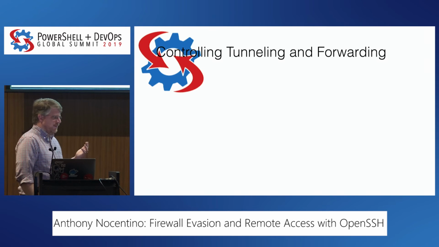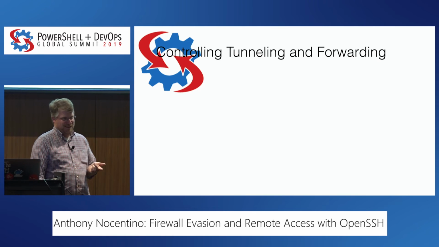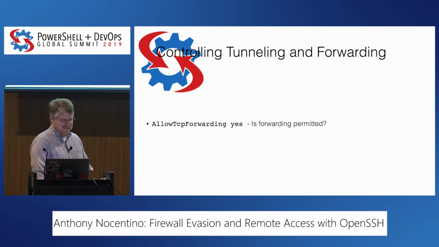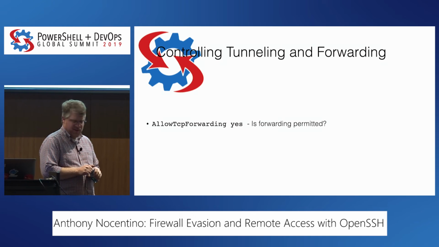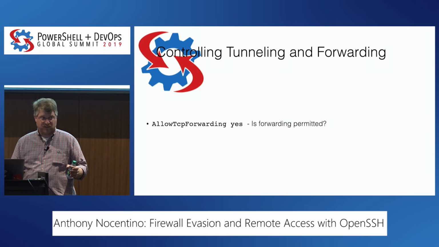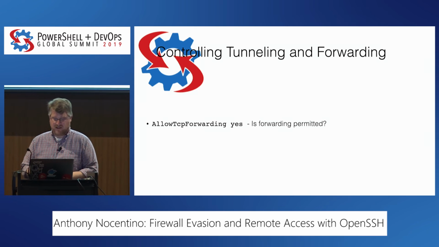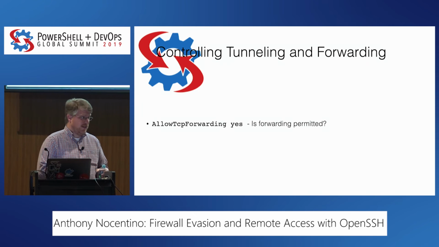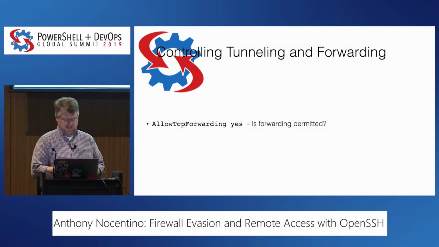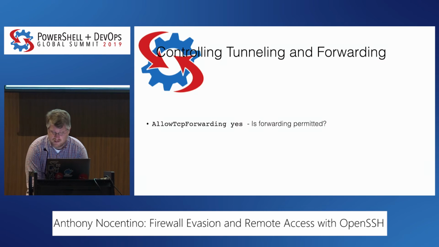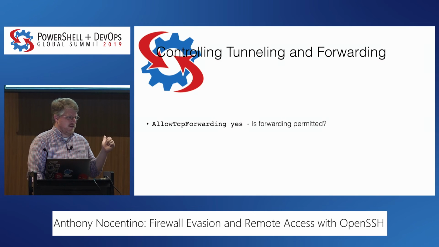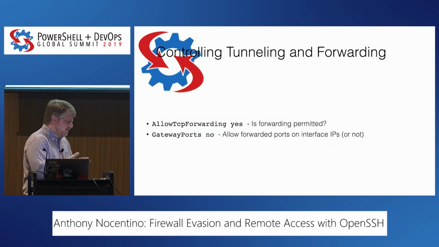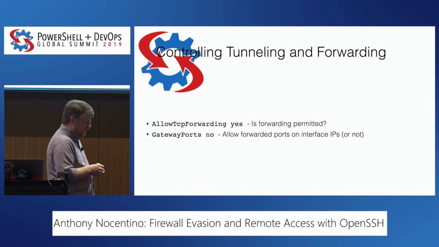So how do we keep this from happening? This is bad stuff, depending on your perspective. We have allow TCP forwarding, which is enabled by default, and clearly we leverage that in several different scenarios today. We can change that to no on the systems that we manage. It's very easy to change, because the good thing about Linux is things are just text files. You guys are good at PowerShell, so it's very easy to figure out in an enterprise who has that configured. Gateway ports. I jumped over gateway ports in the demo.